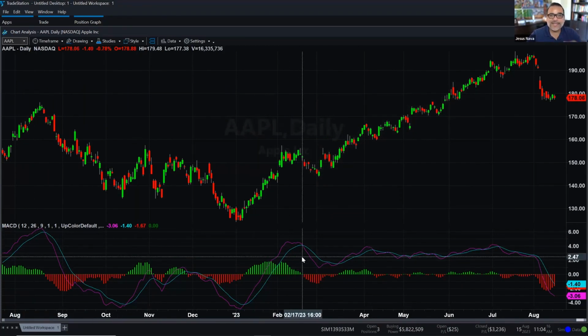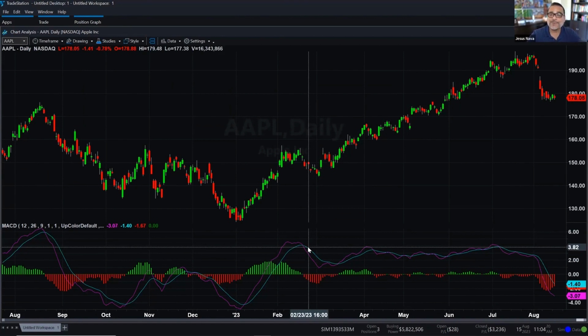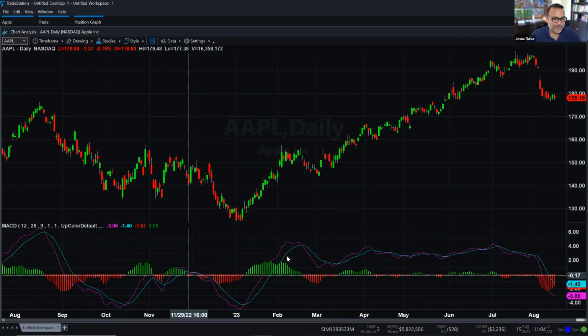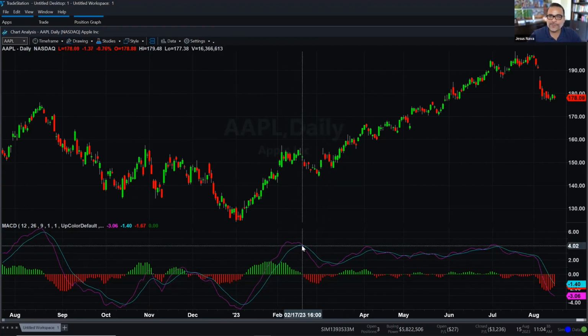And then the cyan line, which you also see here in the MACD, is an exponential moving average of that MACD line set to a 9 period. So there's three different exponential moving average periods that are used in this MACD calculation. The histogram that you see here, switching from red to green, is just the difference between those two lines.